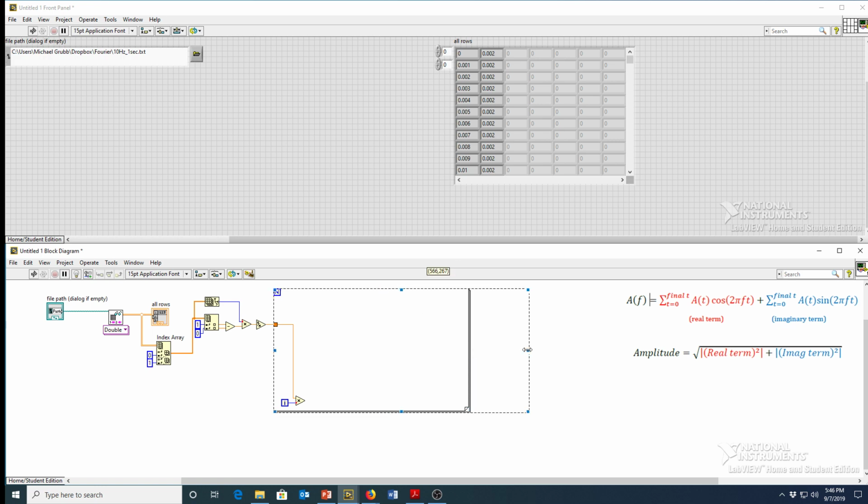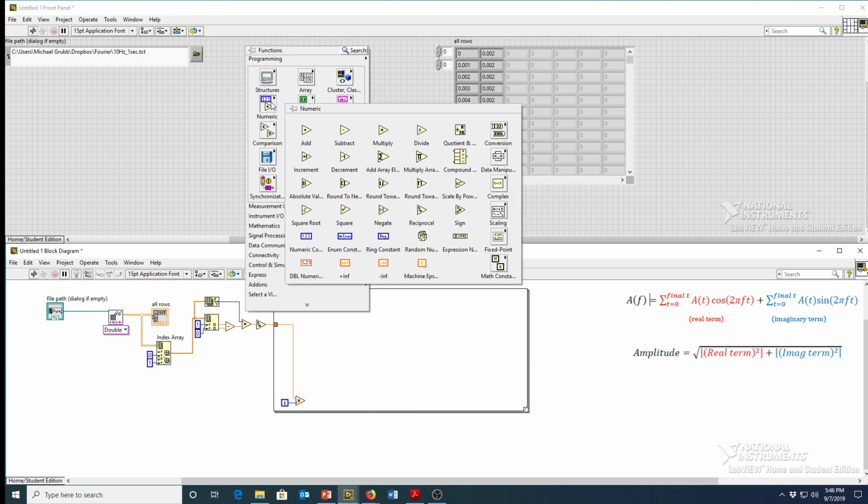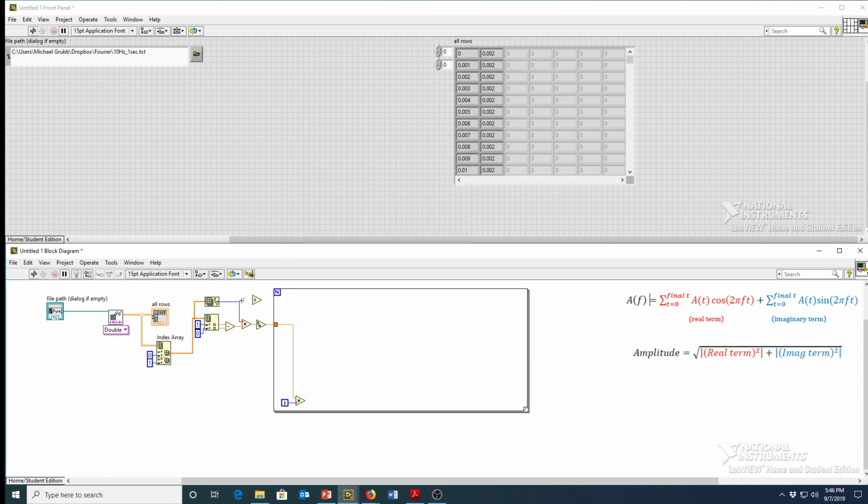Okay, similar thing. How many frequency points do we want? You want 1/2 the number of time points. The reason we're taking 1/2 is because the second half of the points are going to include imaginary information, which, because we're only looking at magnitudes, is going to be redundant information. It's going to be nonsense. So we want to just divide that number by 2. All right, so now we're making all the frequency points.